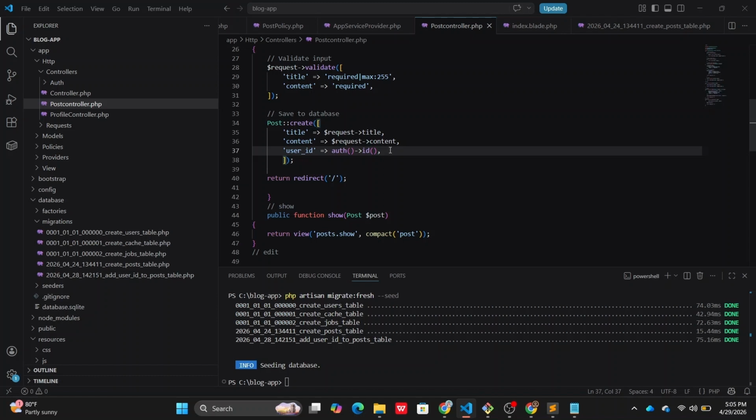The thing is that we need to include a user ID in each of those things.